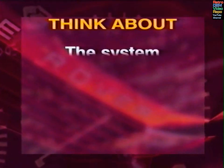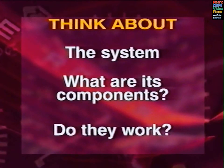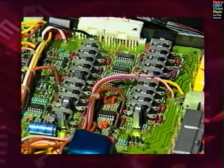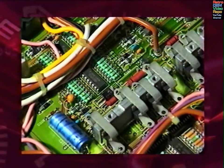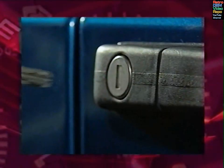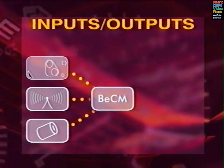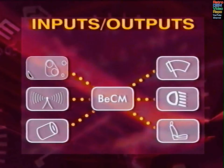Think about the system that's showing the fault. What are the components which are part of that system, and do they all work? The BeCM is technically the most complicated link in the chain, but it is generally a very reliable piece of equipment. The fault is much more likely to be with some other electromechanical device around the vehicle. Whether the function is simple, such as switching on the fog lamps, or complex, such as the alarm system, if it involves the BeCM, there'll be 2 sorts of device to check: those components which send signals to the BeCM and those which are controlled by it.